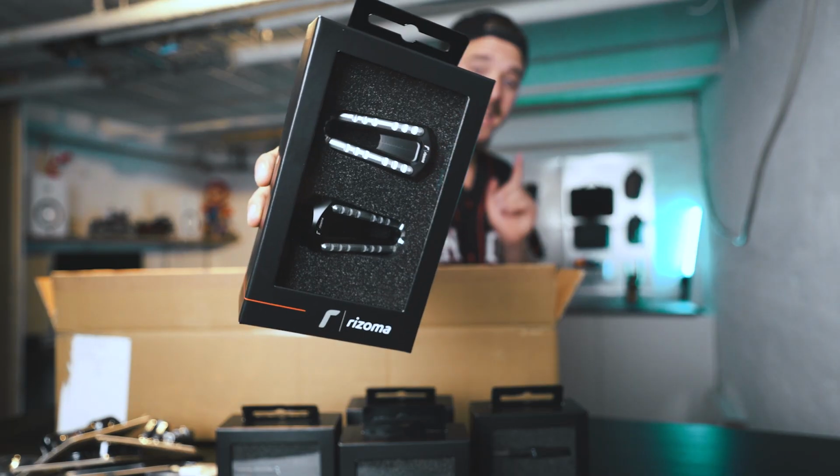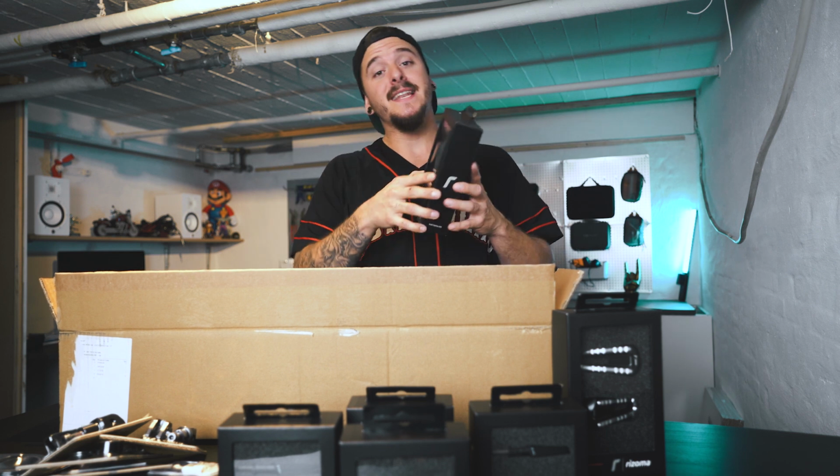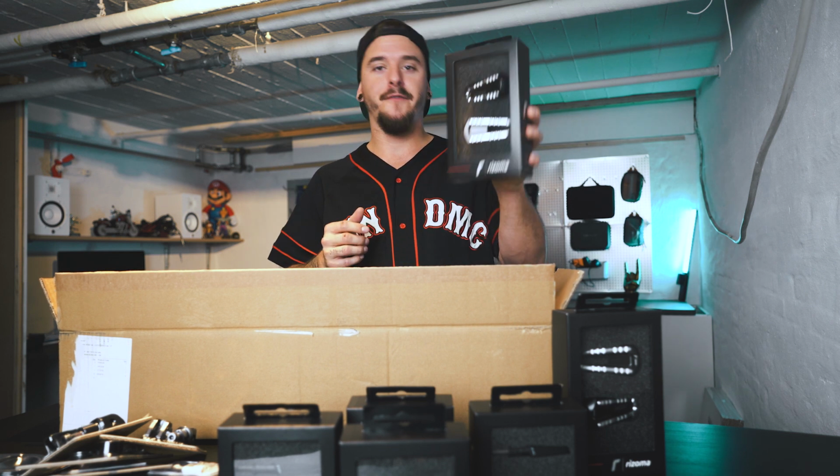And if you are an Indian FTR 1200 owner, you know that the standard foot pegs are so aggressively designed and they are actually pointing forwards. So it's kind of nice when you sit down on your bike, but if you want to stand up on your foot pegs, it's a bit difficult. Not that it is a huge pain in the butt, but it's nice to have some plain foot pegs. And I really love the design of these because they are black and then with a little bit of aluminum.